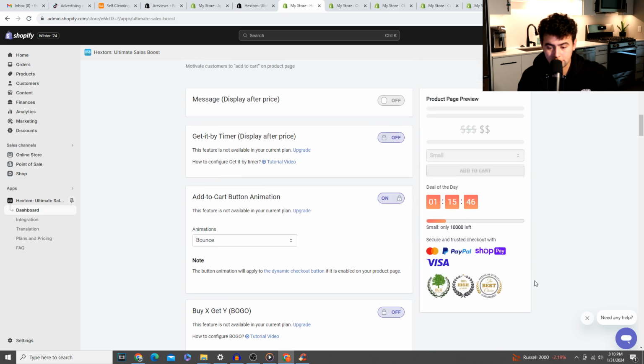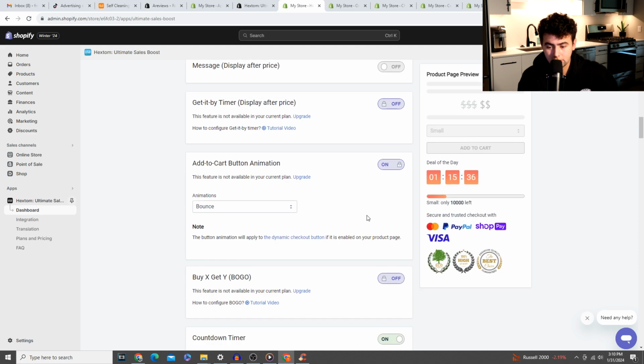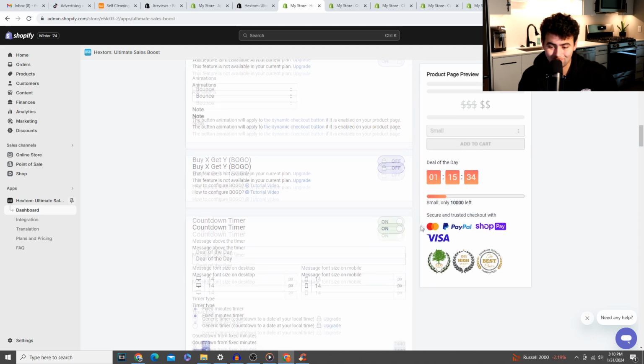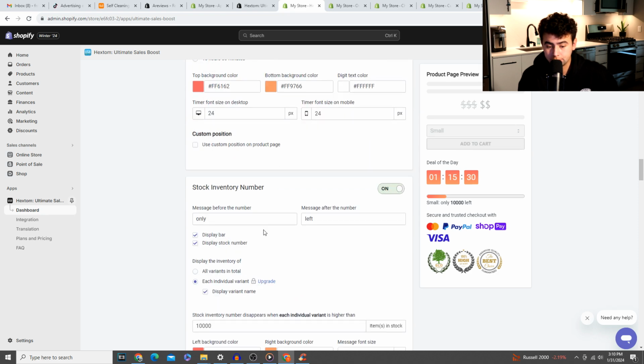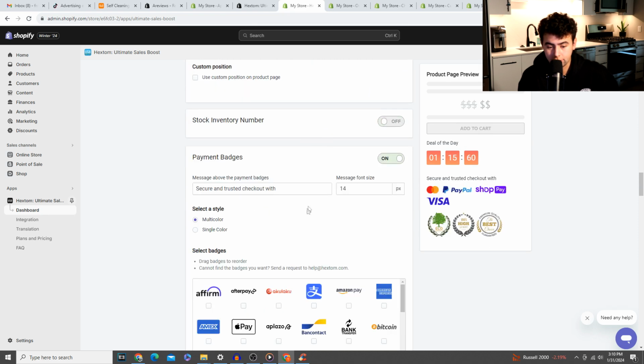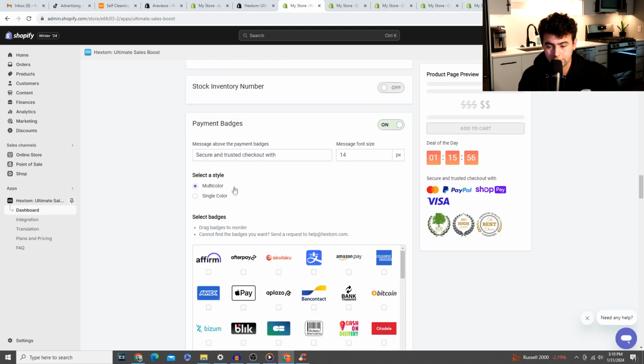And then homepage, make sure, so it has a bunch of these. This is kind of the preview right here. It says what else is going to add to the product page. Add a cart button. You could make it bounce. I think the one thing I'm going to get rid of, though, for sure, is going to be the inventory timer. Even though that's the option that we clicked on, this is just where it gives us all the options that we'd like.